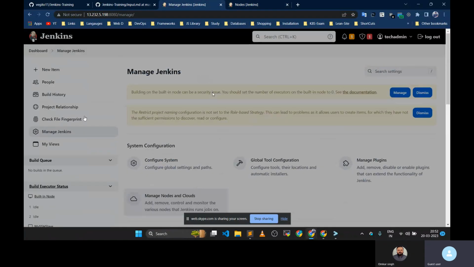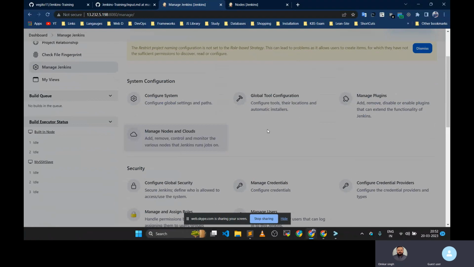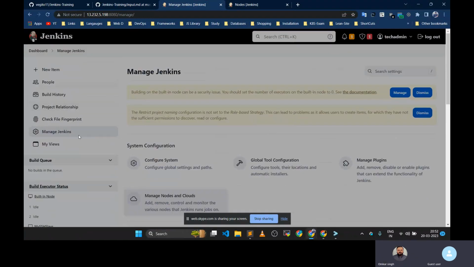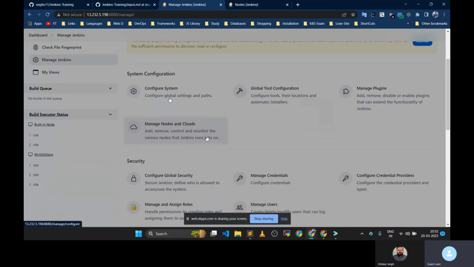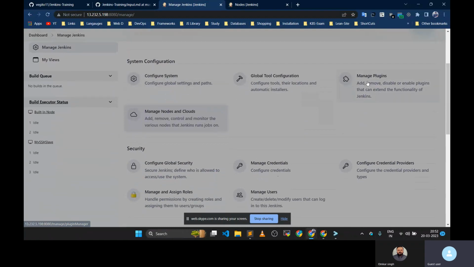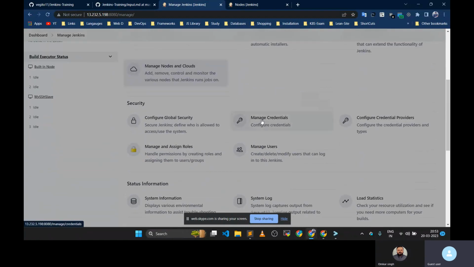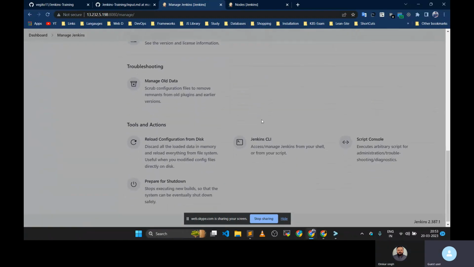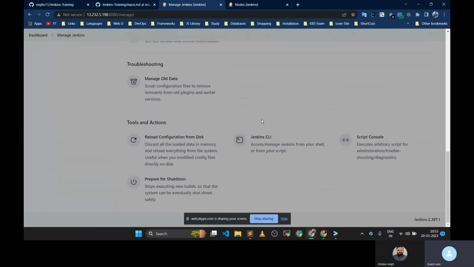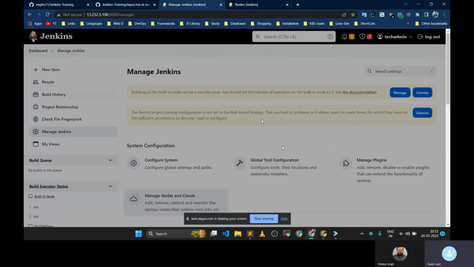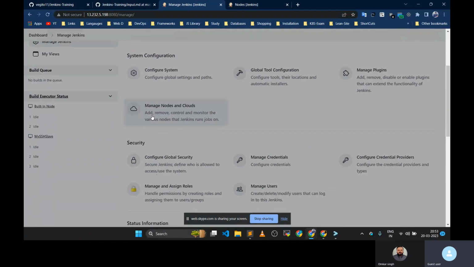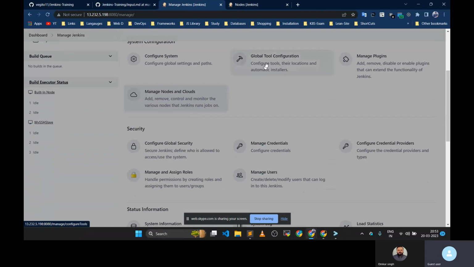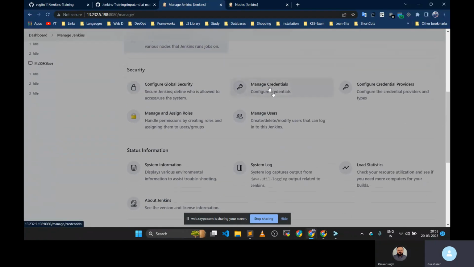What is the UI of this? Tomorrow I will just go to Manage Jenkins and see all the options. What is in the configure system? What is in manage plugins? How to add credentials? These are basic things. Just get familiar with all these options. Mainly focus on manage nodes, plugins, and credentials.